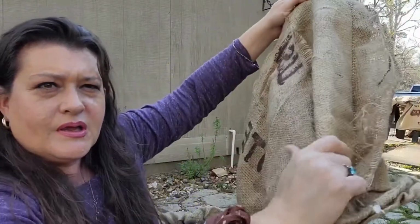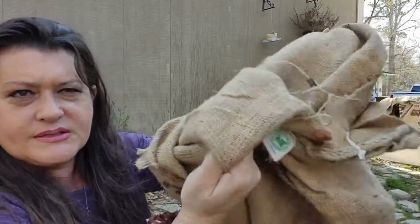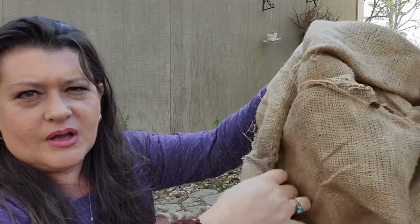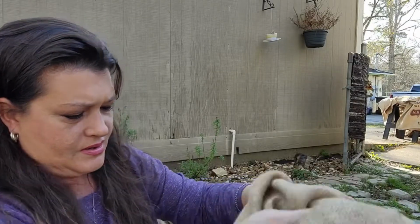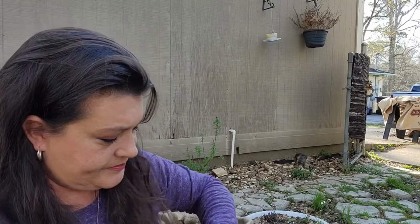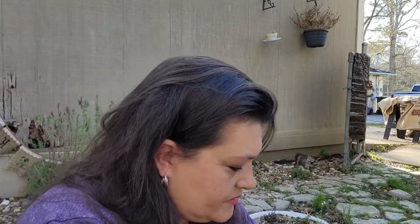So all you do is take the bag and you just start rolling it over. I'll show you me doing one standing up, but I'm kind of lazy today. I'm just going to do this one sitting down. You just roll the top and keep rolling until it's about like this. Just rolling the top down. There's nothing special about it. So then you take it just like this. You sit it down on the ground, and then I'm going to fill it with soil.